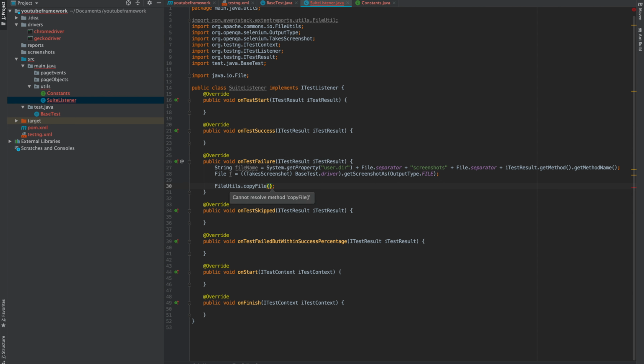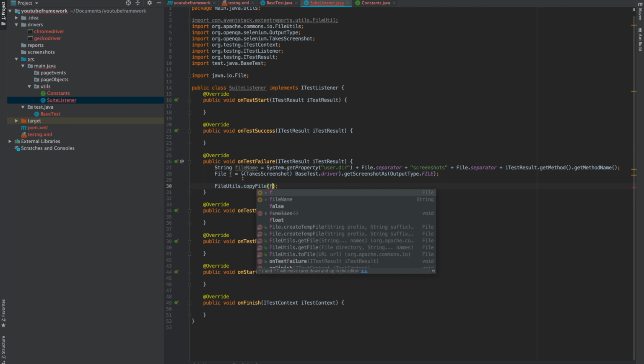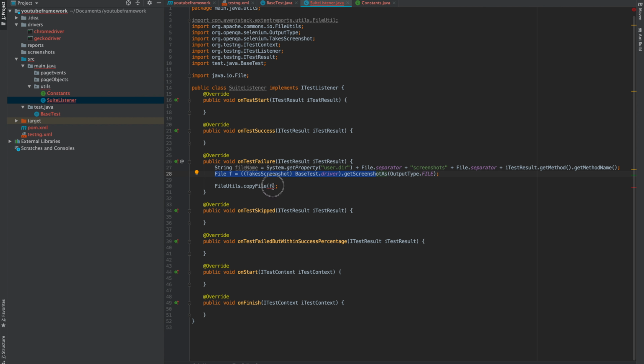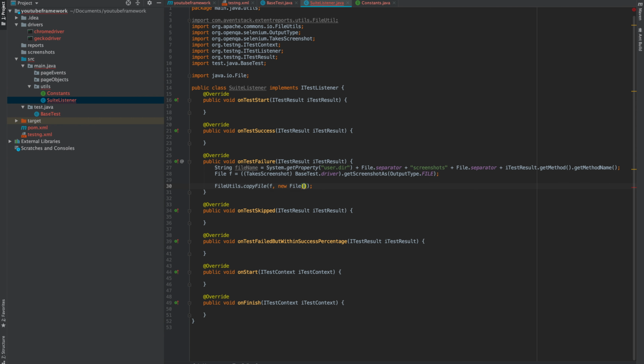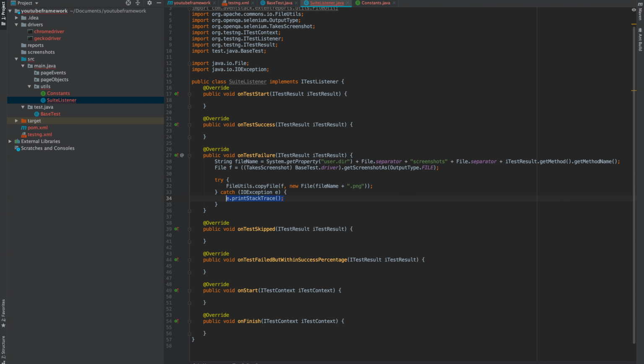Okay, so this will be f, which is the file which we have taken here, and then it will be new File, and inside that we will be giving the file name plus .png, which is the extension of that particular screenshot. So let me surround it with a try catch block. So whenever a test case fails, we will be taking the screenshot, and then we will be mentioning the name as the method name plus .png.